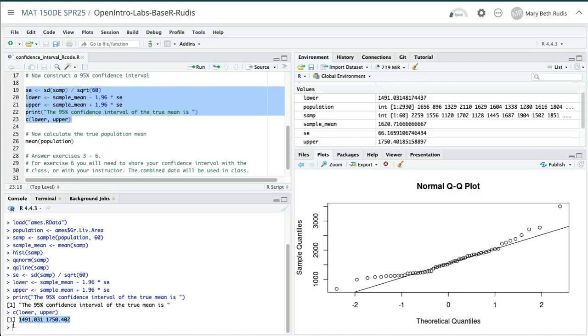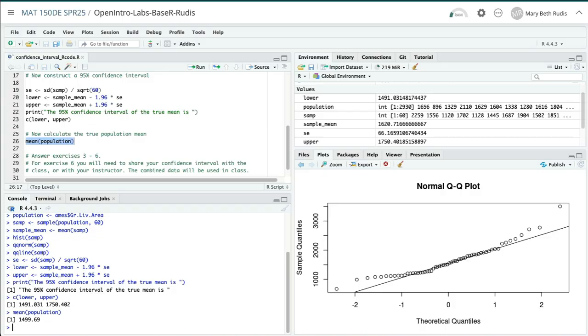But we're almost done, because the last thing that we need to do is just calculate the mean of the population itself. And I'm not even storing that, I'm not giving it a name. I'm just calculating it: mean parenthesis population. I copied that and I'm going to paste it into the console at the bottom. And there's our population mean.